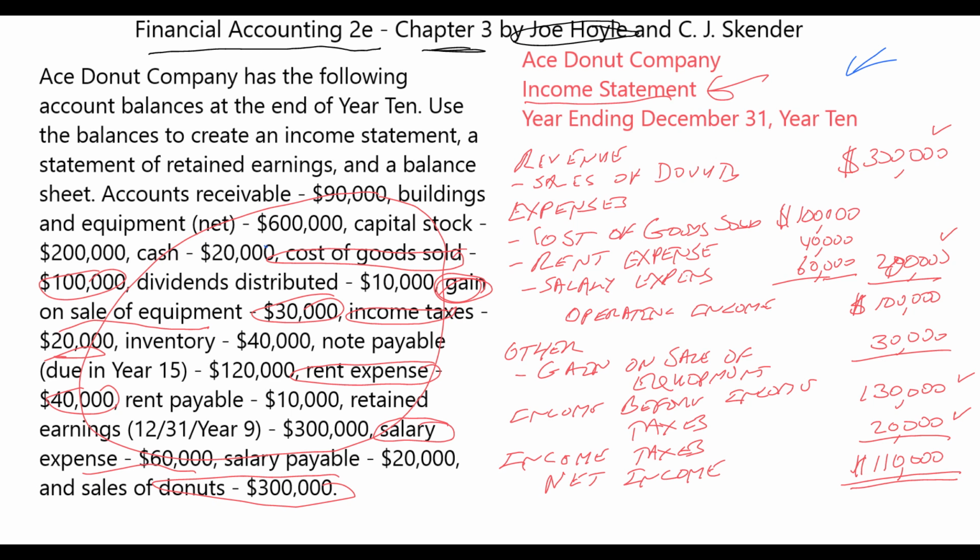So we put our revenues, we put our expenses, we put our other things that aren't part of revenues and expenses, and then we subtract our income taxes. You can do that. This is what companies do. Now, you'll find different forms and different formats. The basic idea, revenues minus expenses, get operating income, figure in the other items, and then subtract out your income taxes, and you have that well-known number of net income.